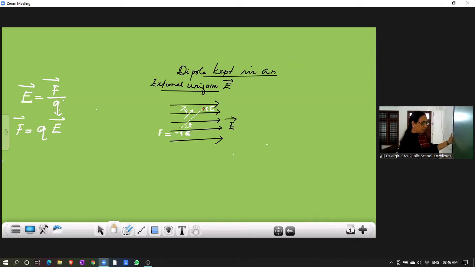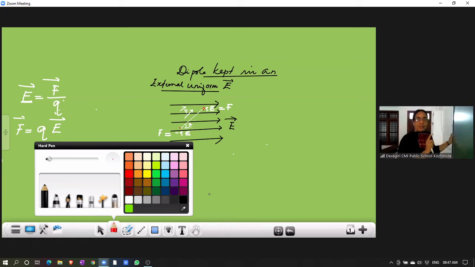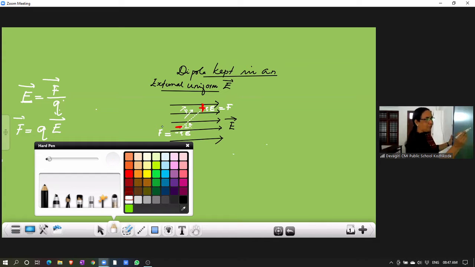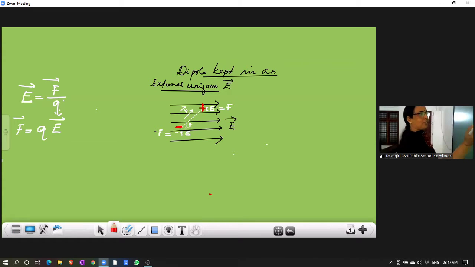Now look here, what will be the direction of this force? F is in the direction of minus QE. Q is a scalar quantity, E is the electric field. So F is minus E, meaning the force is in the direction opposite to the electric field. So this experiences a force in this direction. And for this one, F is equal to Q into E, meaning F is acting in this direction. The magnitudes of this F and this F are the same. Let me call this 1 and this 2. You can see F1 and F2 are equal in magnitude but opposite in direction.